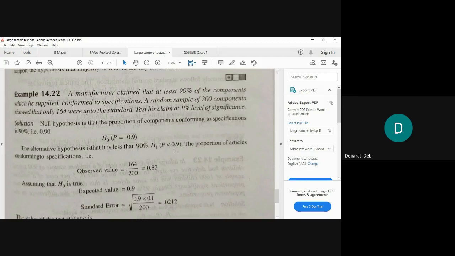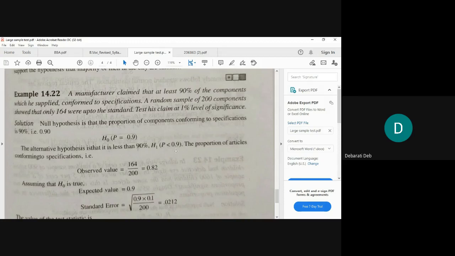Can anyone tell? Yes, because in the third type it cannot be greater than. Third type, oh, how do we know that we are following the third type? Suppose only this question is given, and from this information you have to decide whether it is second type or third type. Since I told you that we are doing the third type, that's why you know you are doing the third type.